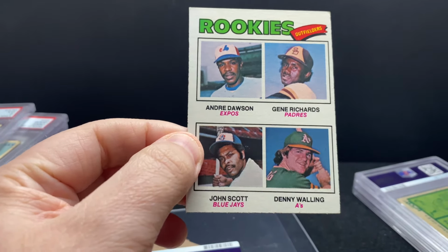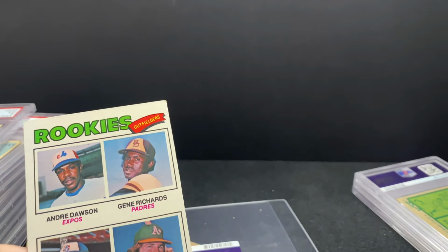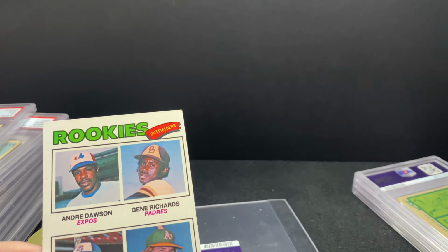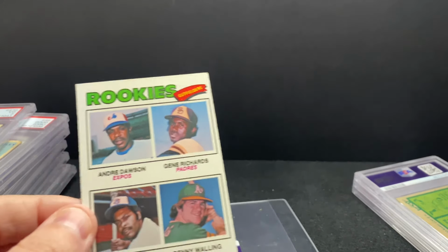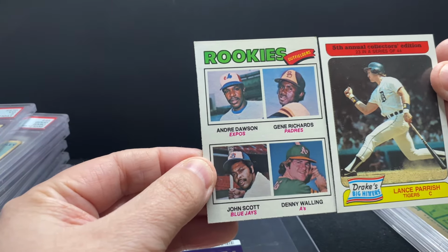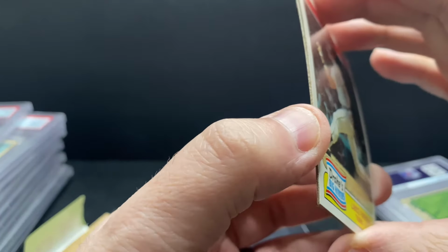I would have thought that would be the... let me grab a card. I'm gonna grab a card from the Drake's set, if you watched that video, and I'm just gonna try to match this up. I would think that if it was cut, it would say minimum size not met. I mean, it's pretty close, isn't it? Let's hold the cards up next to each other.